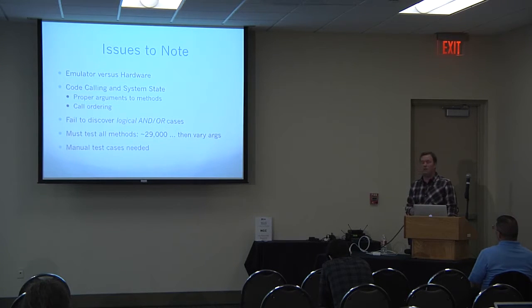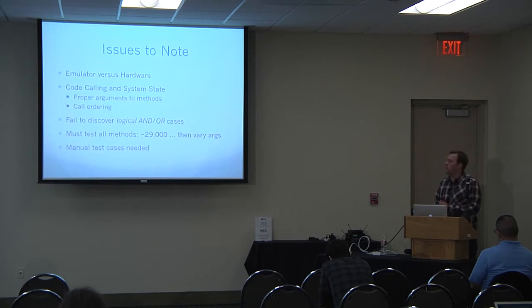Also, call ordering can be important. If you make one call ahead of another, perhaps that changes the system state so that you have some issues in terms of triggering a security exception. I already mentioned the failure to discover the logical and/or cases. But a major problem here is that they need to test all of these methods in order to verify that they've got all of the security exceptions thrown and can harvest all that data.